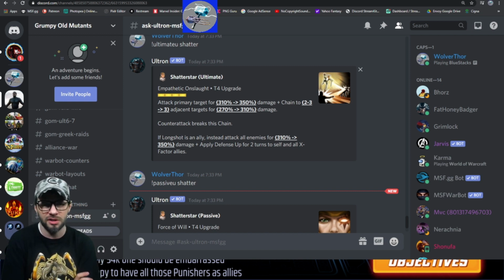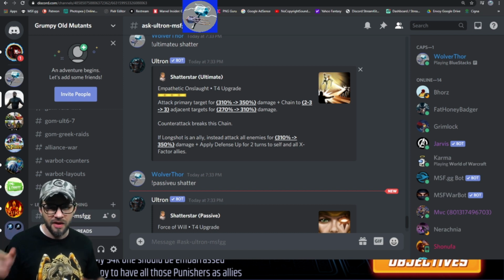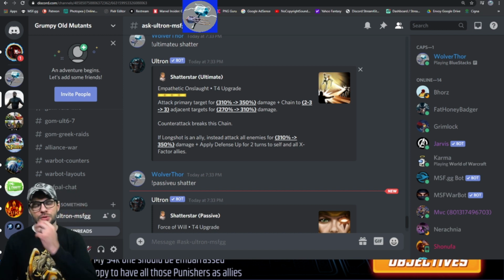So the T4s here, before we get into this ability, are an additional 40% damage on the primary, guaranteeing the chain to the third target. The adjacent targets take another 40% damage, and then if Longshot's an ally, you've got the additional 40% damage. So the difference here, if Longshot's an ally, is instead of attacking primary target and a chain, you attack all enemies and apply defense up for two turns.